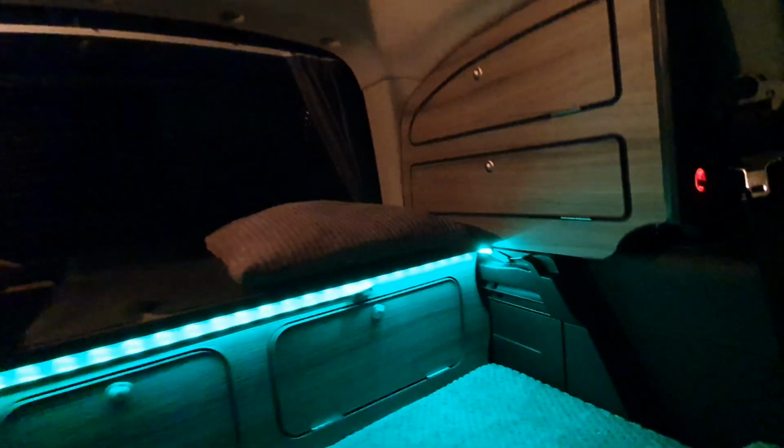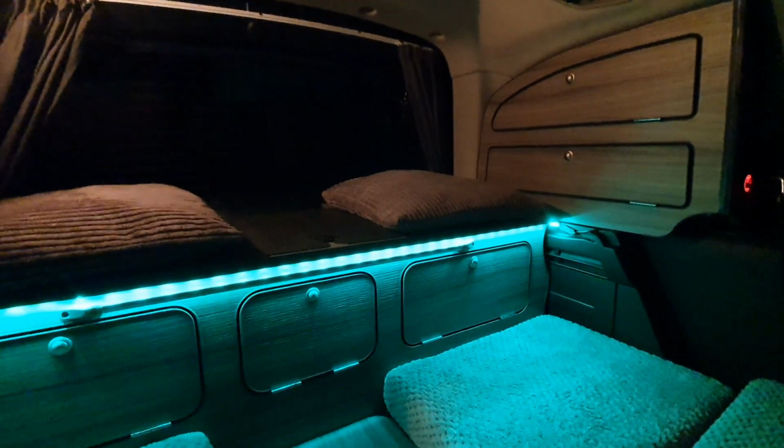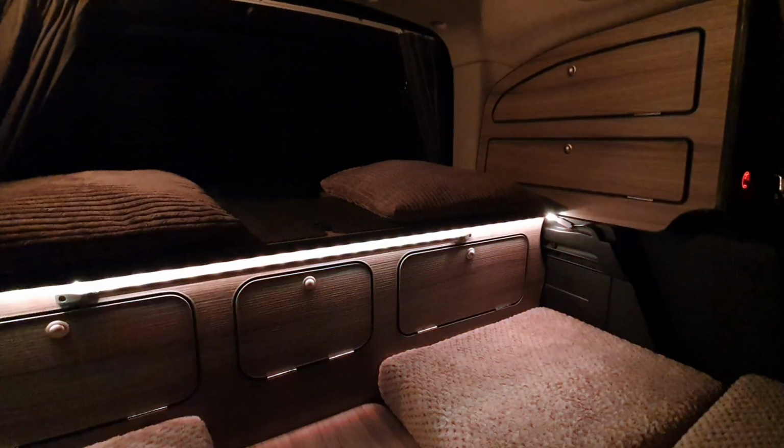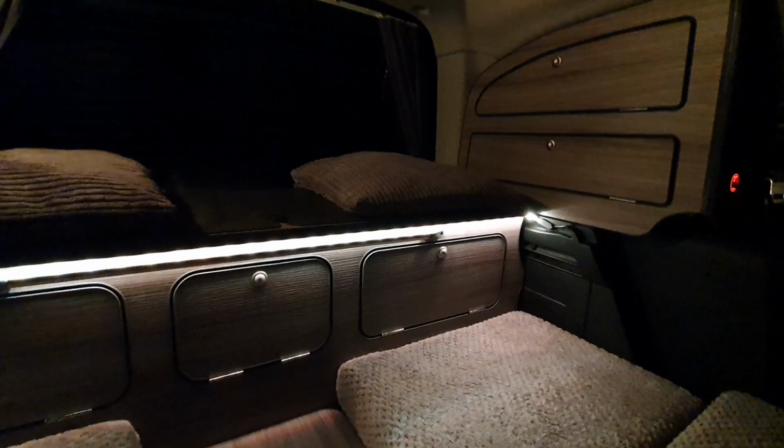Well, I love them, I think they're funky, and I think it just gives it a bit more ambience in here. This makes it look a bit cozier, I think. That's my personal preference. It's warmer. Yeah.